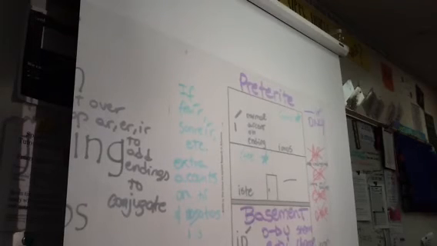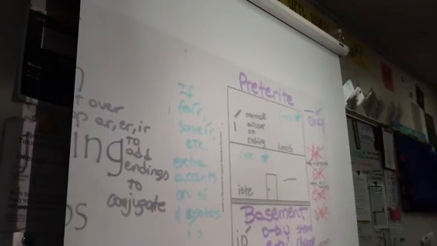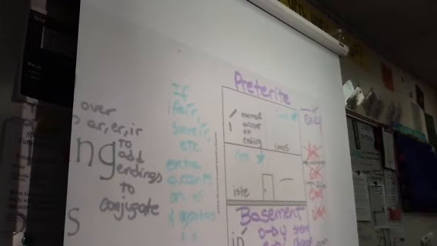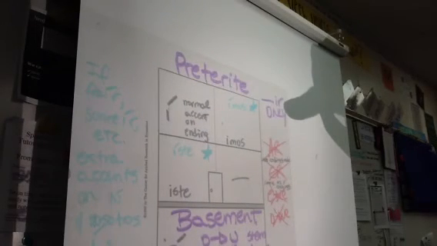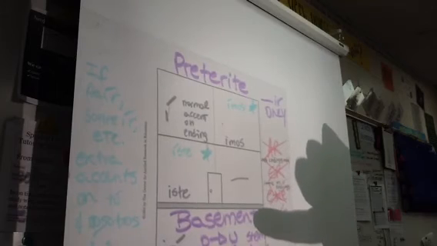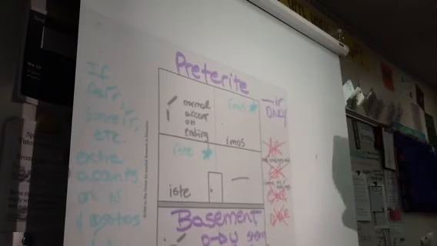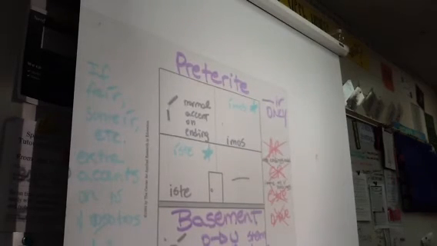And why do I call it a basement? These are only changes in the basement. Only changes in the bottom two. If you want to stay with the shoe theme, then it's a flip-flop verb. Whatever you want to call it. As long as you know that in the preterite, you're only going to change IR verbs, and you're only going to change them in the basement from O to U or E to I. So you change that in the stem, then you attach your endings to it, and your conjugation is ready to go. Does that help?